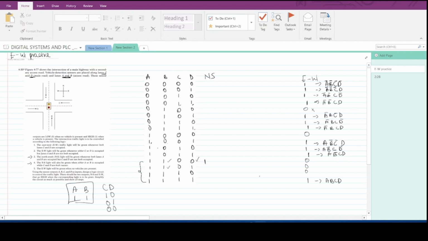Here it checks out too. But here A and B are both occupied, and C and D are both occupied. That is going to give us a 0 as our output because we cannot have that.